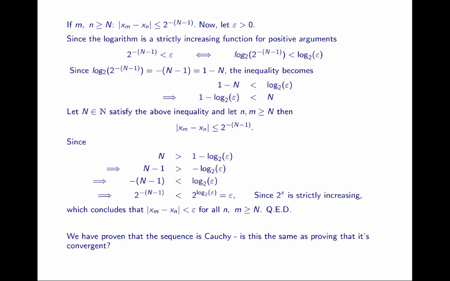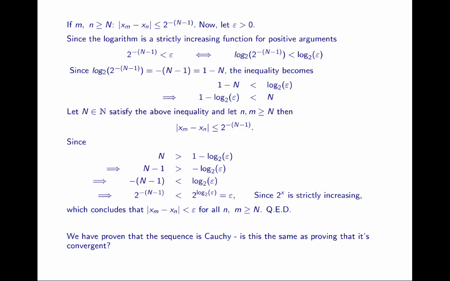But is it convergent? Again, we saw it in action. We saw it got closer and closer and closer to the square root of 2. We saw that the distance to the square root of 2 must be bounded by 1 over 2 to the n minus 1. But we didn't just now prove that it converges to the square root of 2. What we did is we proved that it was Cauchy.